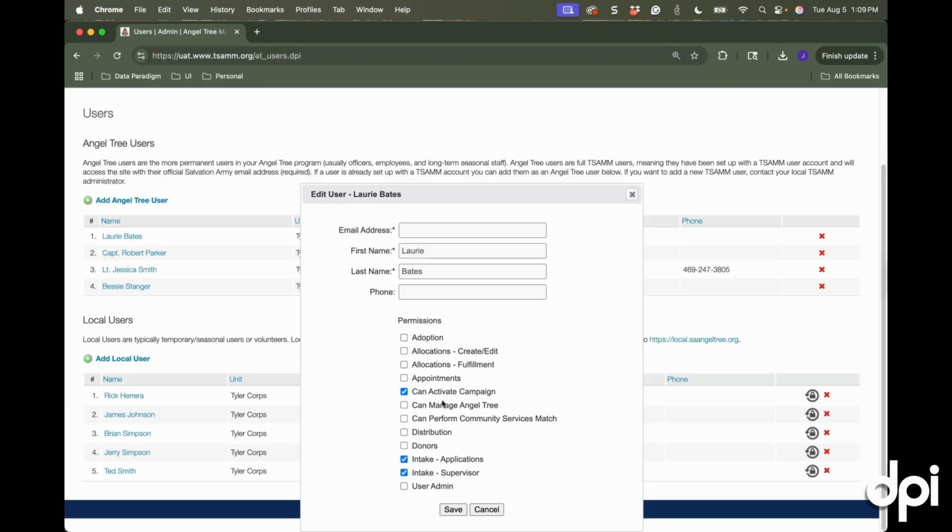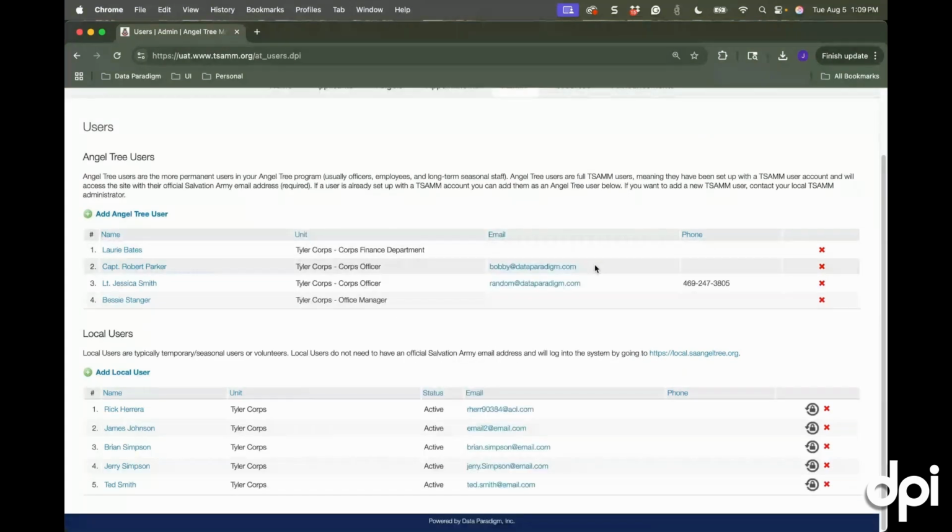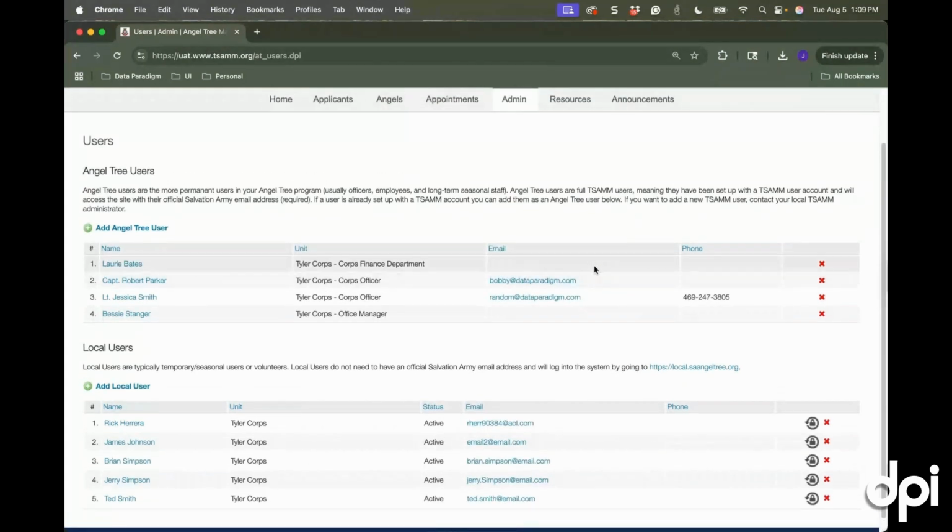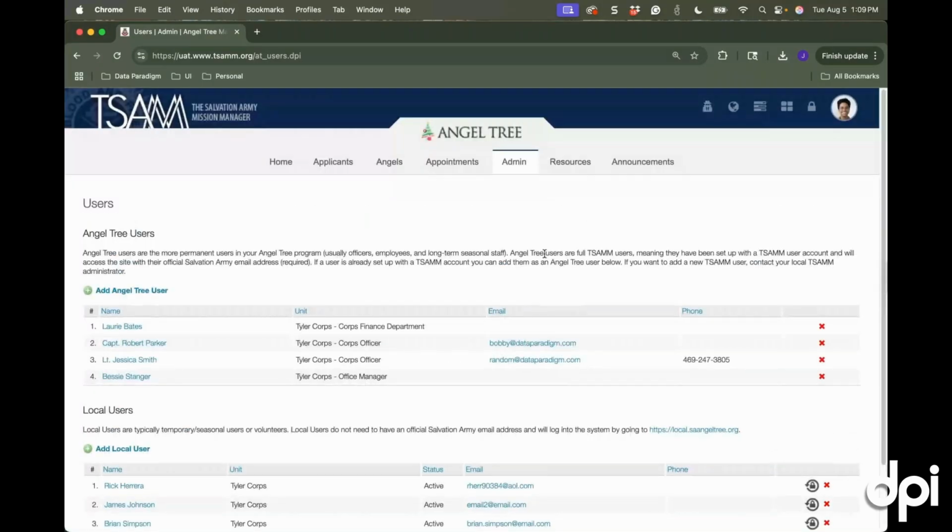But this is where you'll manipulate those permissions, you'll edit, you'll remove, add. Hopefully that's going to help to solve some of the problems that we have where people simply have to wait for their officer to come on, or we have to do other workarounds because there's not an officer at this location. So that is AngelTree users.